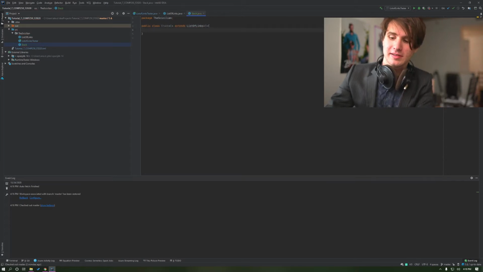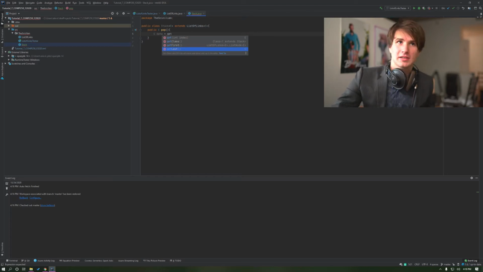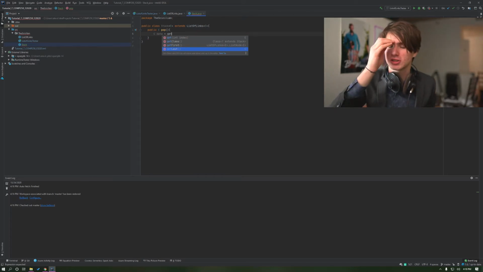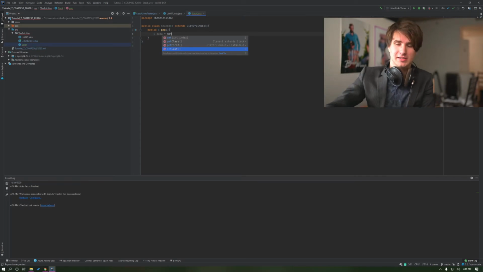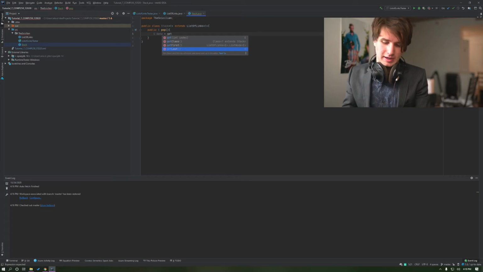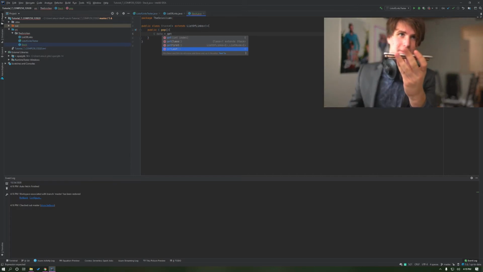So now I just need two methods. I need a pop and a push. So I'm going to say public E pop, which takes no inputs. And it says E data is equal to get last, because with a stack, you add the last element with a push. You put the last element on the top, and with a pop, it takes the last element off. So imagine a stack as a literal stack of objects. Here, I have got a stack of phones. And if I pop from my stack, it comes off from the top. If I push to my stack, it gets added to the top. Simple as that. That's a stack. It's a literal stack of stuff.